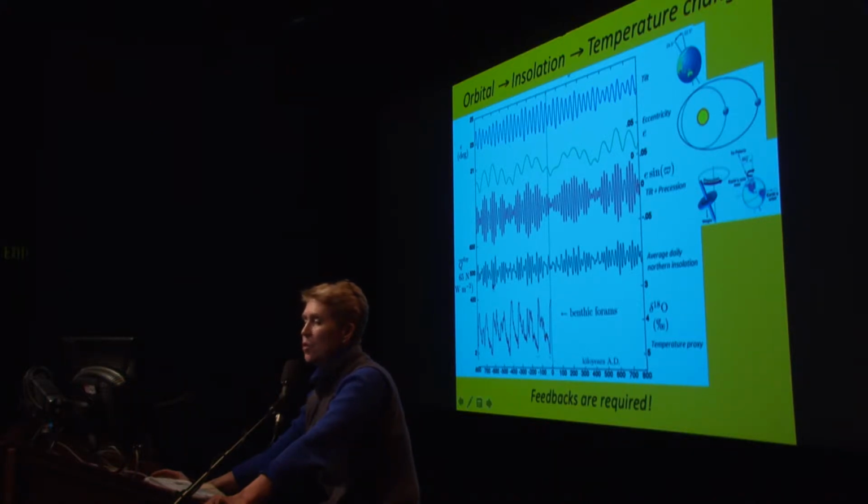And there's a little bit of a correlation. Here's a peak in our insolation, and here we're getting more sun, and here we're getting a warm period. These benthic forams, plankton deep in the ocean that can be measured in ice cores, are showing there was a high temperature at a time when we had a lot of sun. Here was more sun and a high temperature, more sun and a high temperature. There's kind of a correlation. It's not perfect because we also need feedbacks.